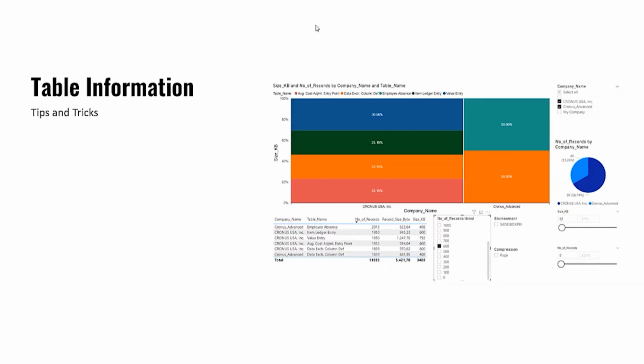So it all comes down to creating a new page where you have some drill through fields enabled. Then for our last example in the tips and tricks, there is a nice to know: there is a table information page in Business Central that displays information about all of the tables in your database, and you can see some attributes like the number of records and the size. And of course, you can also import that data into Power BI. Let's have a look at the demonstration.